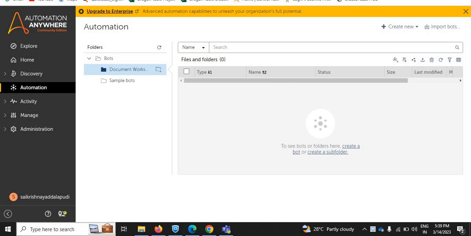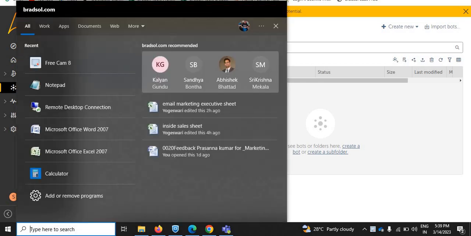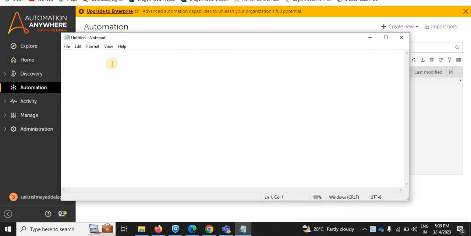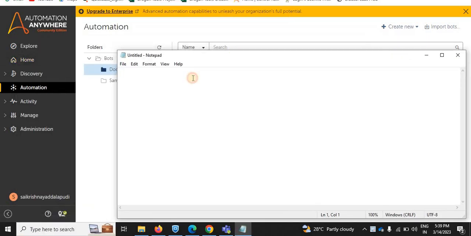So first I will open the Notepad. Here we will add some test data. For that I will use school. I have added some test main tags.